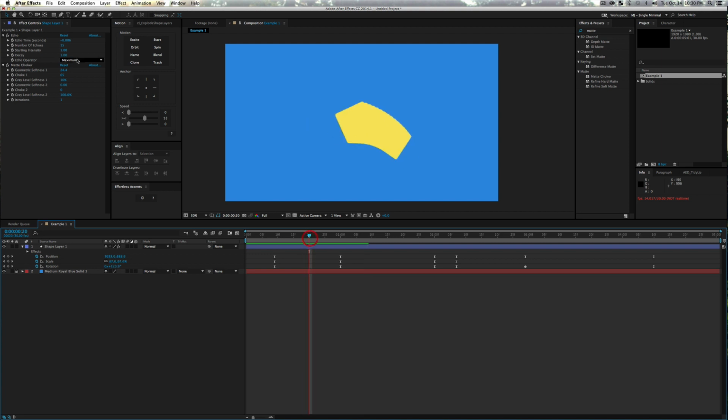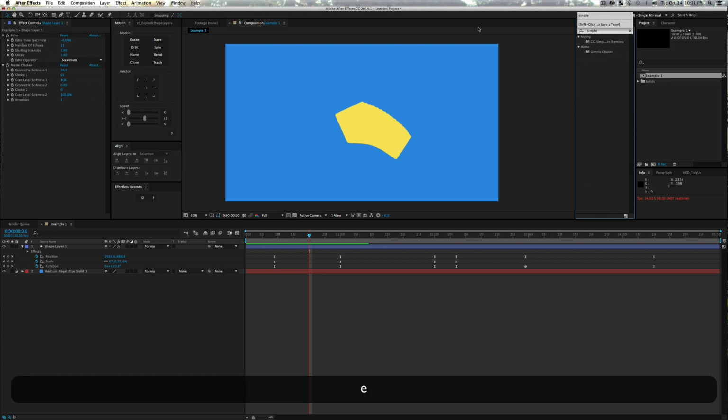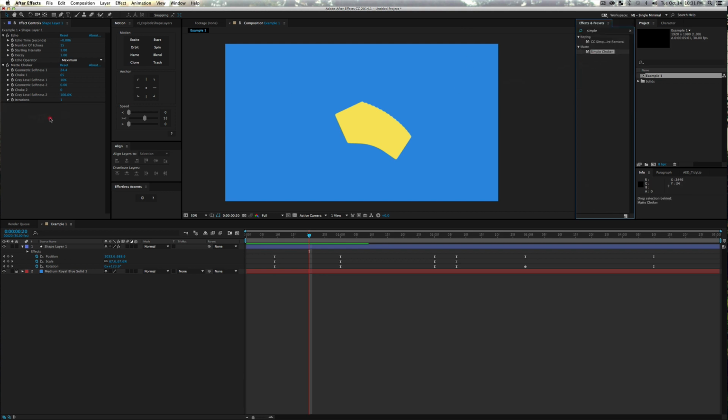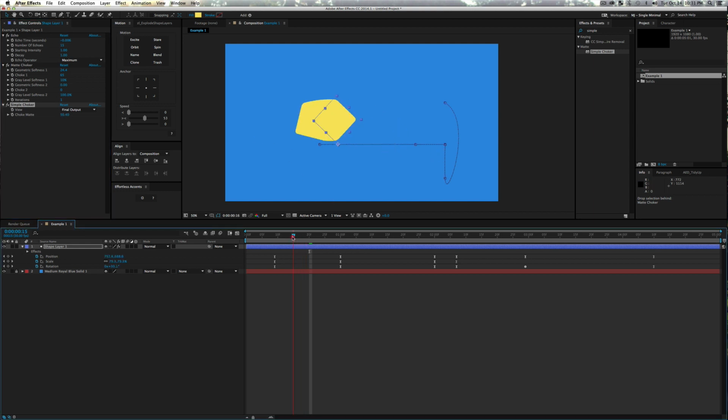I thought about stacking the matte choker, and then I was like, wait a second, throw back to one of the old summits if you guys ever saw it. We'll use our simple choker, once again typically used for green screening. So we'll throw that on there and choke the matte up until it smooths out our animation. As you can see, it's actually shrinking when you really crank it up. Let's turn it down till our edge is smooth on the bad part, and we'll assume the rest is looking pretty good.